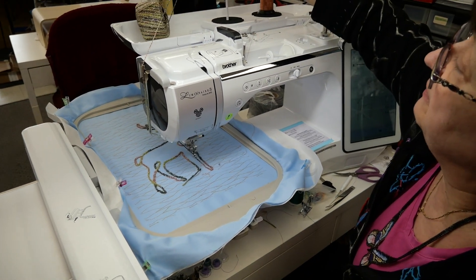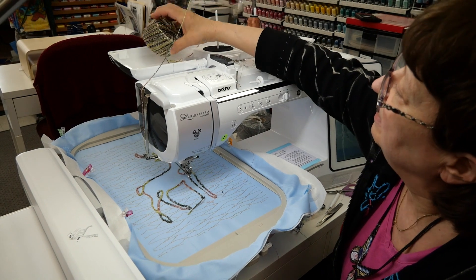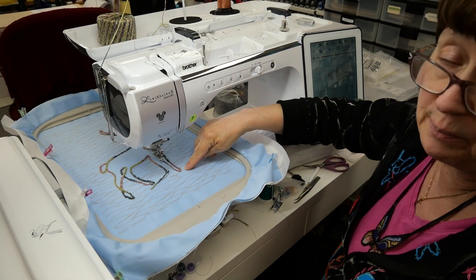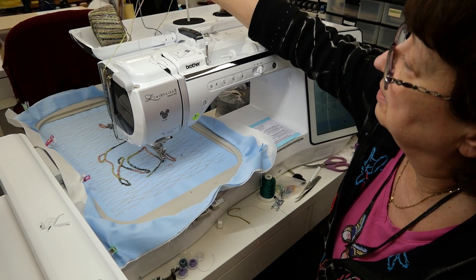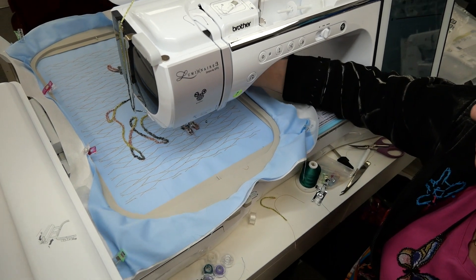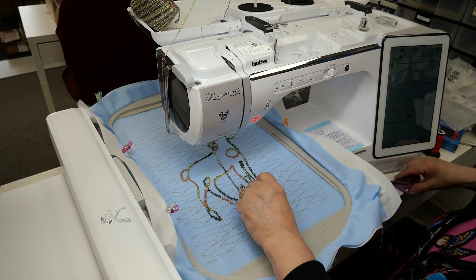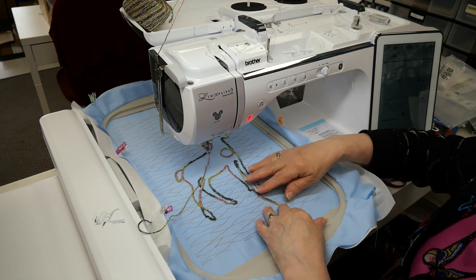Look up here — look what's happening, it's pulling on the ball of yarn. Just make sure that while it's embroidering you keep plenty of slack there, puddled. This is not a design I would recommend you walk away from the machine on — one example is what happened here, and another is that you're going to keep the yarn puddled up on top. This is very important. Almost done, and that one original tail from the beginning — this is why you're not walking away — I'm just holding it out of the way so it doesn't get caught in this design, and there it's jumping and it's done. I'm going to leave another long tail because with a large-eyed needle I'm going to feed that to the wrong side.